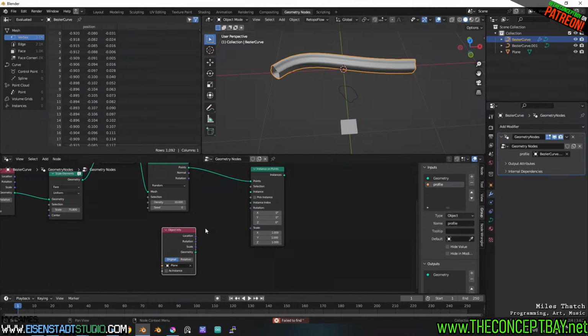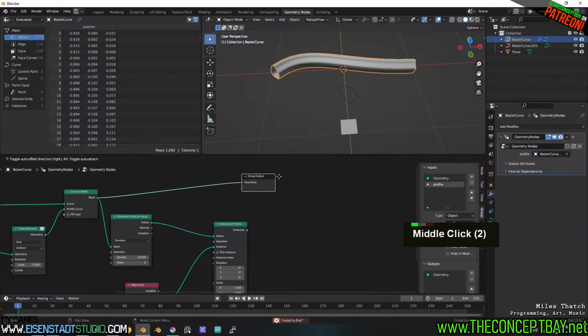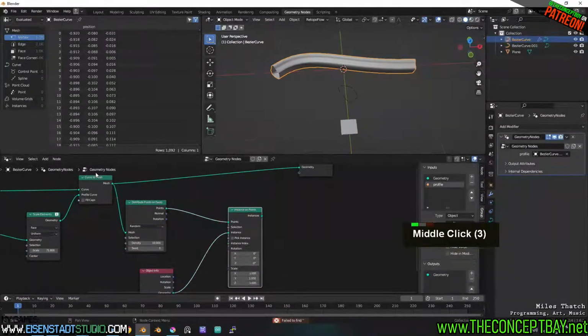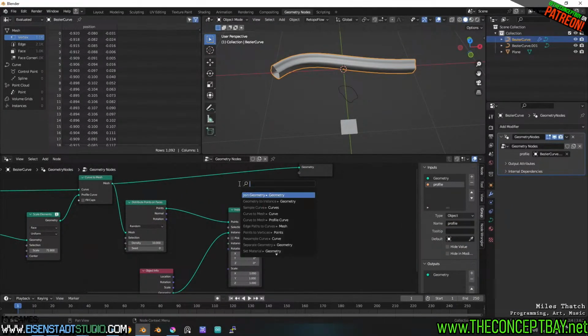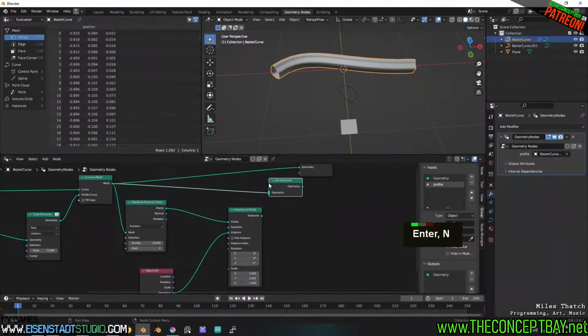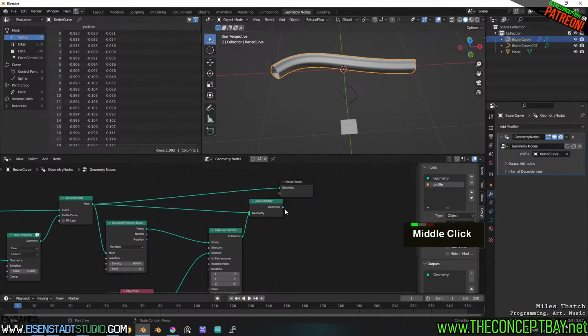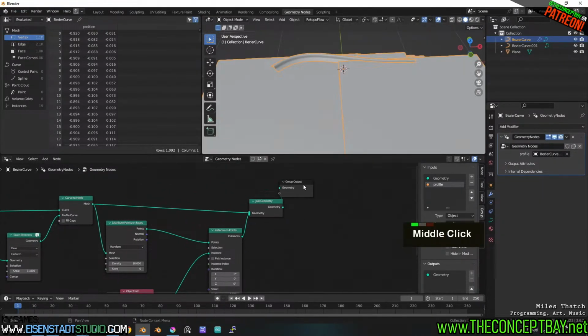Okay, this is the object. And then geometry, oops, it's placed right here. And now, whatever this produces, we need to join with this one. So we're going to join these two pieces of geometry together. And we get that. Okay.